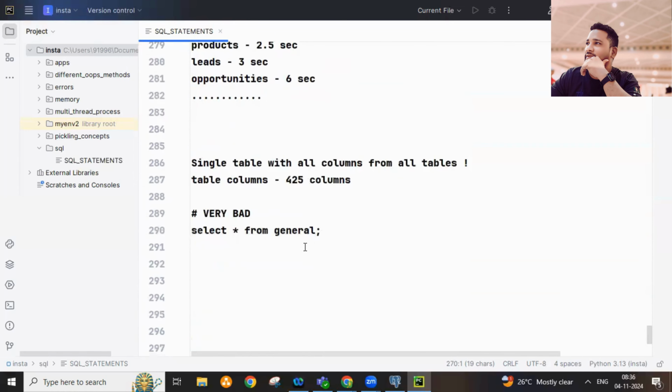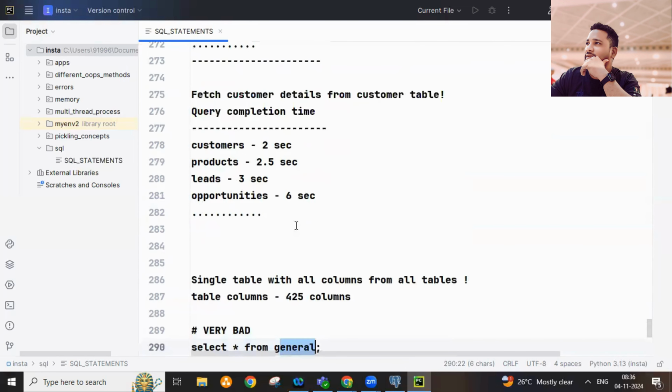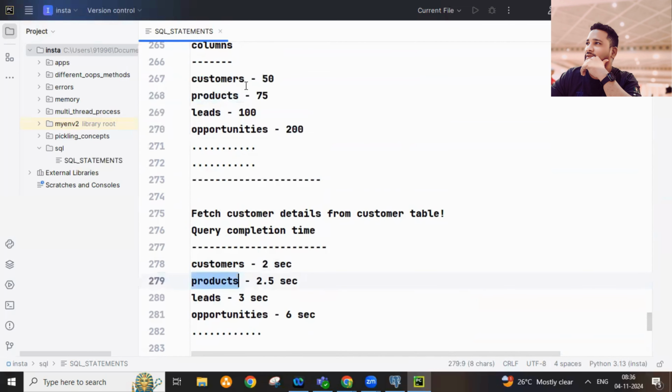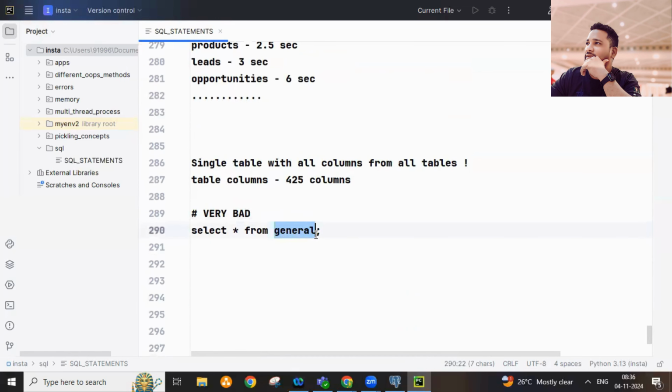They had a generic table where they dumped everything in one place. Let's say the table name is general, and in this general table they had customer columns and product columns. If you have a general table with 425 columns, this would absolutely slow down the application performance.